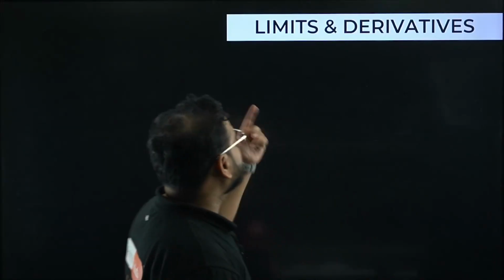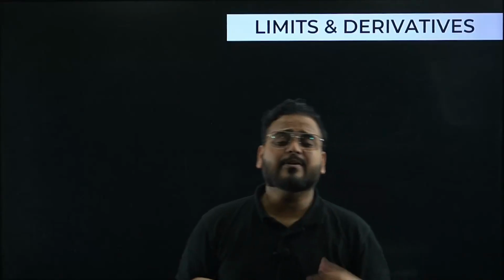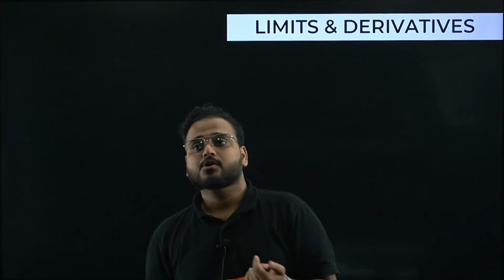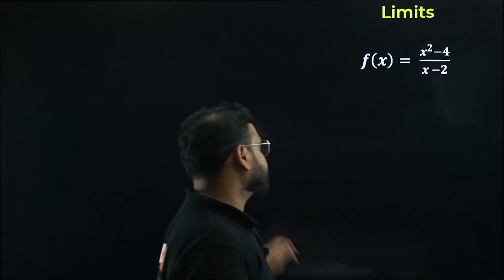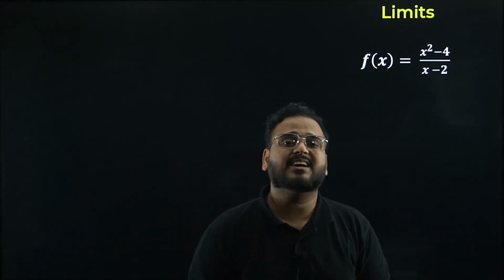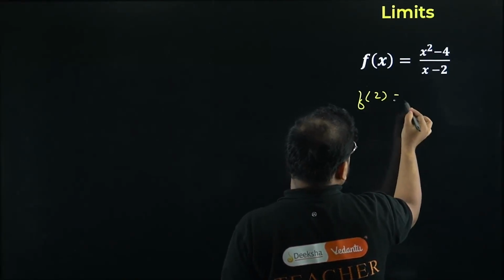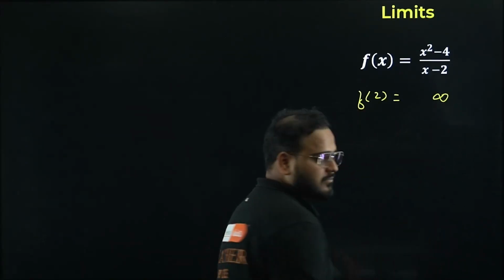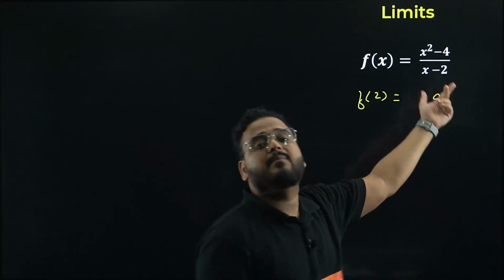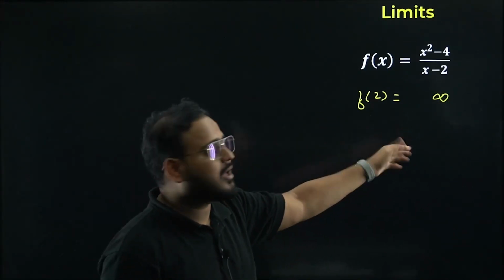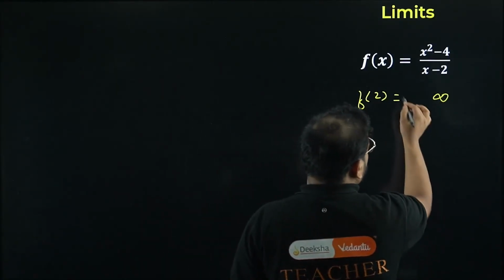Next is what, sir? Limits and derivatives. The question that comes for limits and derivatives is, why do we need it? So we have certain functions, for example this, where it's difficult to define the function at a given point. Let's say I ask for f of 2. You'll say infinity, because if you do that, the denominator becomes 2 minus 2, which is simply 0. You can't do that. It means the function at 2 is not defined. We can say simply this is undefined.